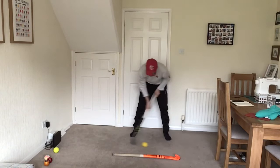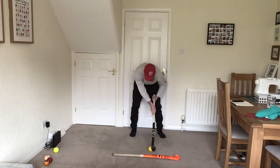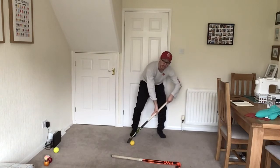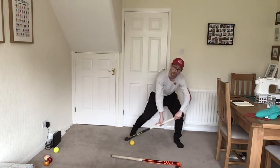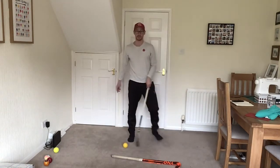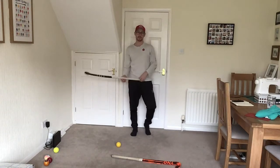Now, what I want us to do is try and work on how I can use my movement going forwards and my left foot to create an angle to then come onto that side. So I'm just going to walk through it as we go. Again, think about the space you've got.